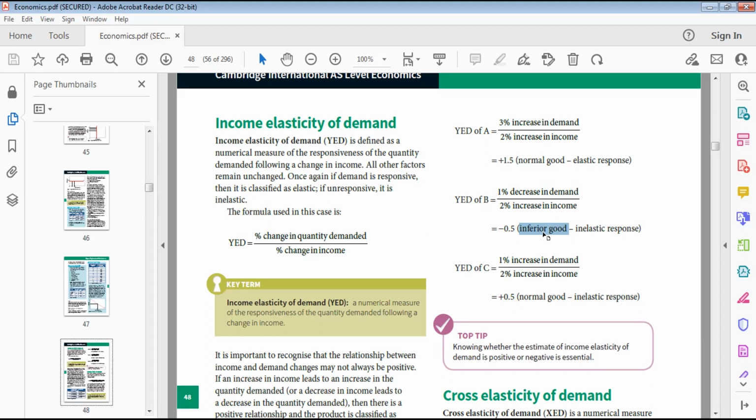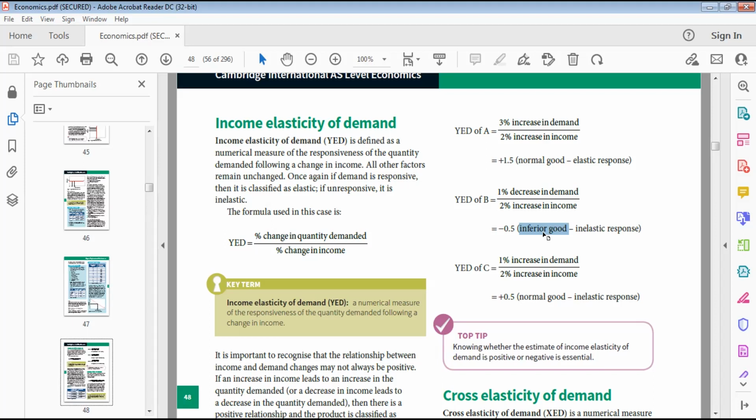Nasi lemak. Oh, I see. All right, so in that case, that can be an example of a very good. By the way, how does it taste? Does it taste good or bad? It's good. That one's like normal good. Even though the price increased, people still buy it. Okay, if the price increases and you still buy it, then that must be really good.